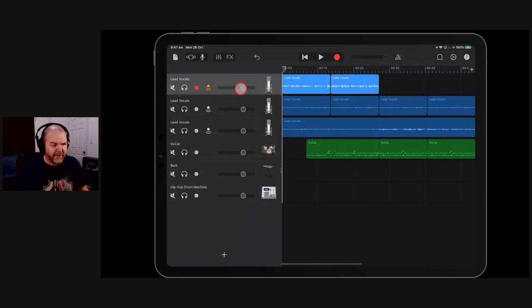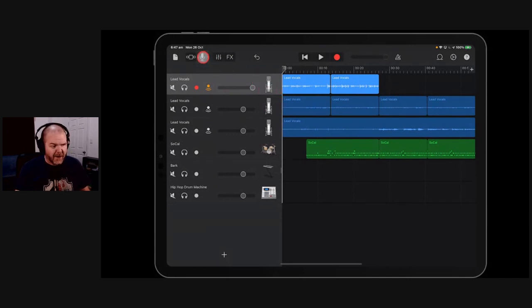So this particular microphone volume here, if I'm recording on this channel, so let's just say I've got this set up and I hit the record button here, the volume I have set here means absolutely nothing to the volume that's going to be recorded. This is my output volume. This is only the volume coming out. The input volume is what you need to worry about.